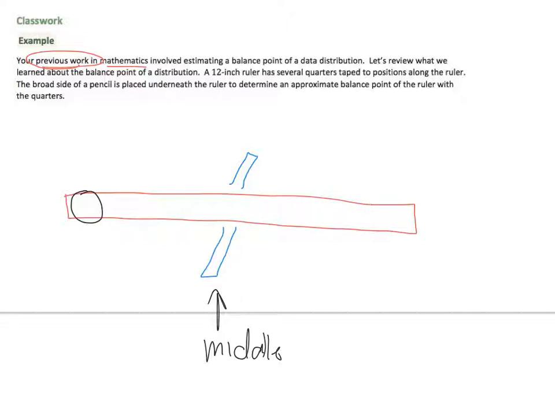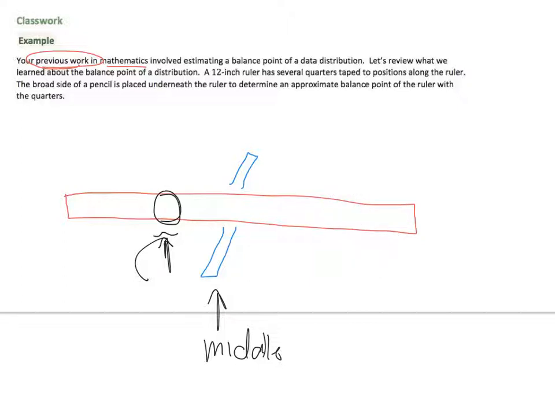If I take one of these quarters off and I move it in, the ruler is going to flip down on that side, right? If I take this one off and move this one in equally, it'll stay balanced again. I could do lots of things. I could put 2 quarters on this side, 1 quarter on that side. I could find the balance point with 2 quarters down here and only 1 right there, because this is closer to center, it's going to flip down, but this is going to keep it balanced to keep it upright.